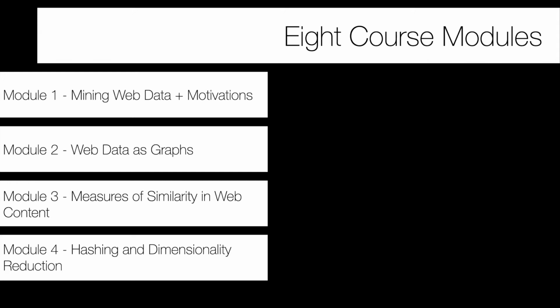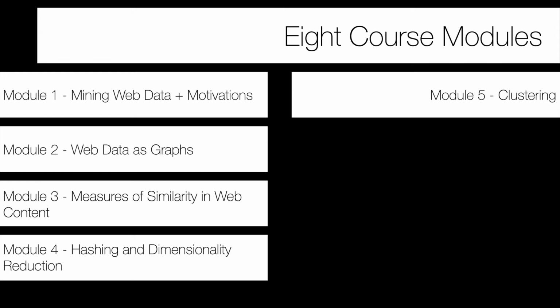So we want to be able to reduce those dimensions. Maybe you've seen this in terms of embeddings or PCA or something like that. That has a lot of value, both just in making things tractable, but also in terms of visualization or dealing with things rapidly or at scale, which is a valuable thing when we're talking about web scale data. Module 5 will talk about clustering, which is a nice segue from dimensionality reduction, but they're slightly different in terms of what their goals are, though clustering often may use dimensionality reduction or build on measures of similarity.